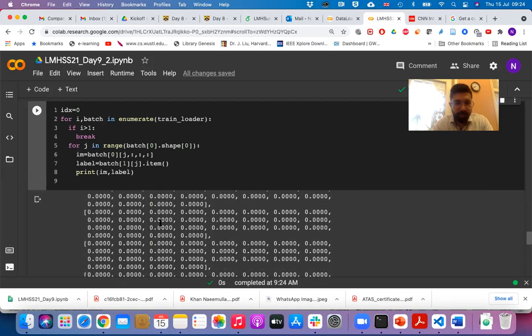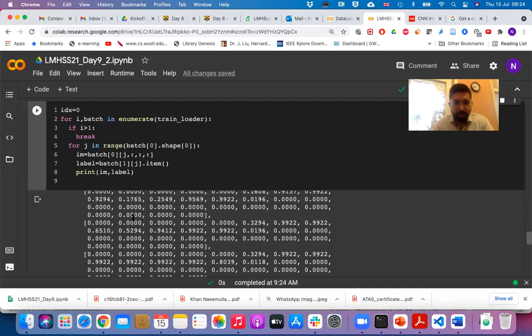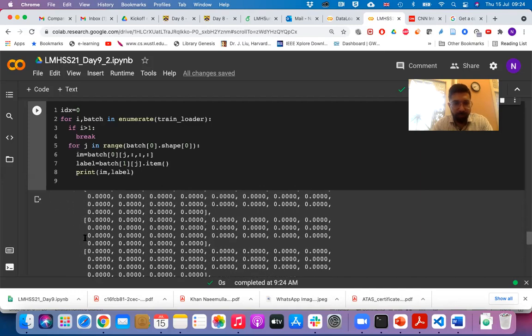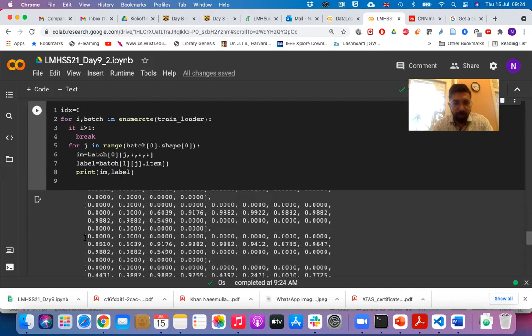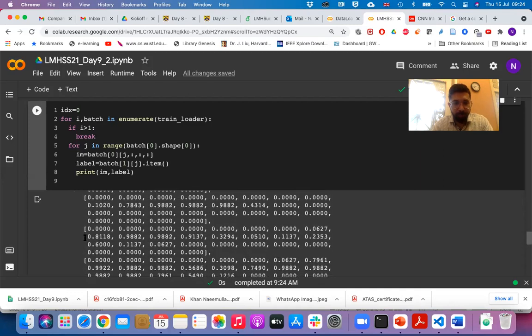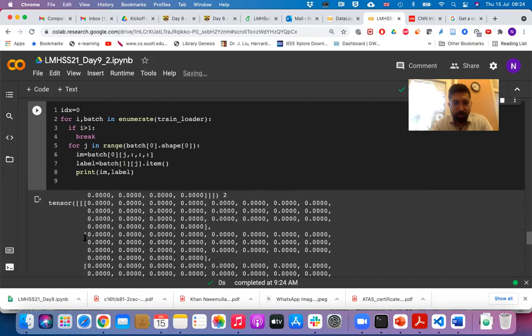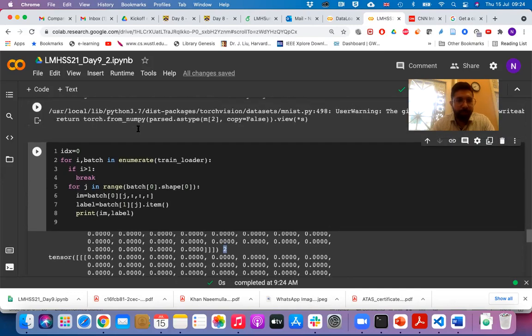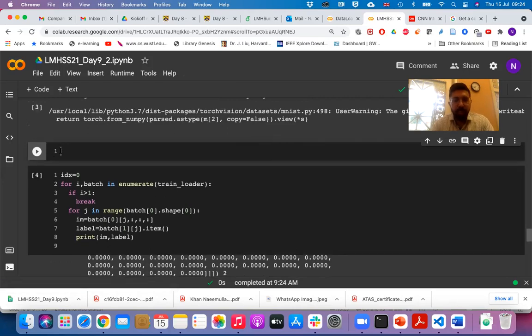Okay, so you have a tensor, which is an image, and let's see what you have for the label, and then you have the label. So it seems like we have loaded the data correctly. Let me use a library to store images.